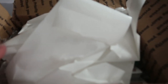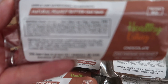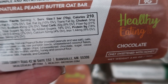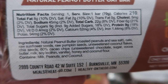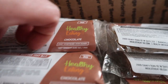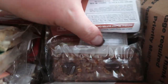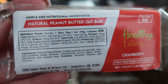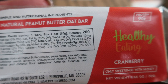In this box is something I'm so excited for — my Healthy Eating All the Time on-the-go bar order. She was running a great Valentine's Day special. My very favorite is the natural peanut butter oat bar — the ingredients are completely clean, nothing questionable, amazing macros, and I count them as six smart points. I ordered a ton of the chocolate ones too. My second favorite is the natural peanut butter oat bar with cranberries — stellar whole food ingredients and great macros, also six smart points.